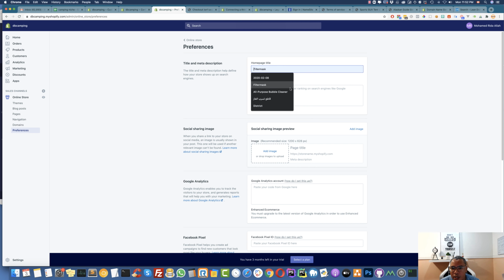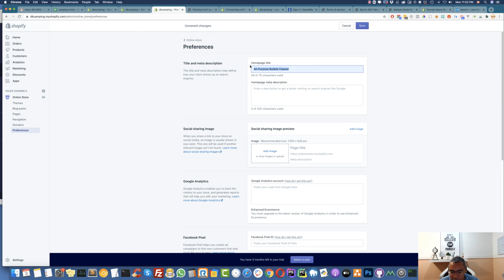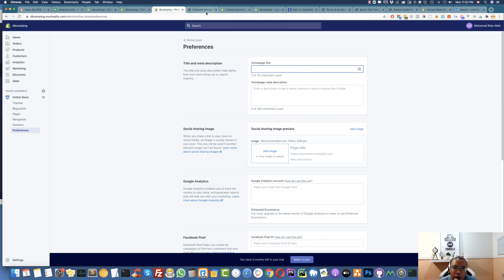Here it is, you can add your shop title here. So in the home page, you will see the title of your shop. Here you can add your shop title, outdoor and camping services, for example. And you can add your description here. As soon as you save, you will see the title change here. Yeah, this is how it looks.